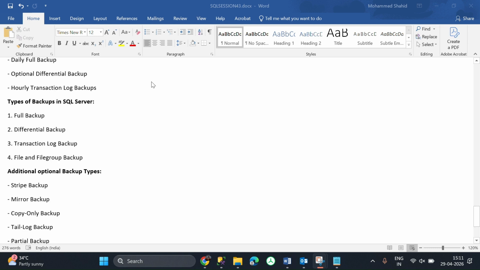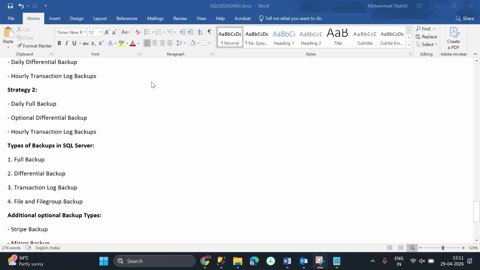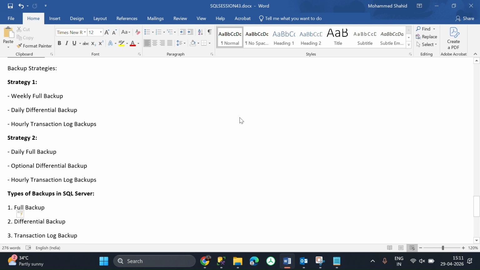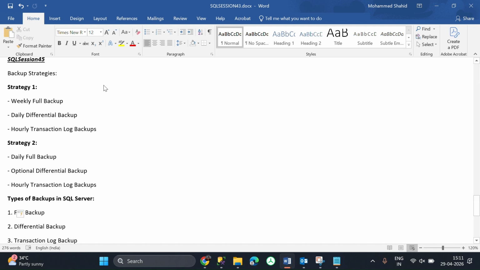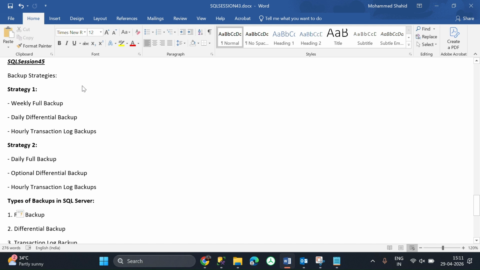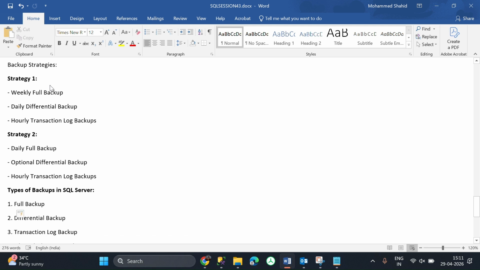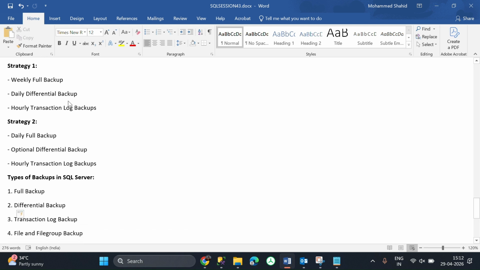And yesterday we were talking about full backup. If I go to this document, there are three types of backups: full backup, differential backup, and hourly transaction log backup. So we have a backup strategy. Strategy number one: in every organization we take a weekly full backup and a daily differential.